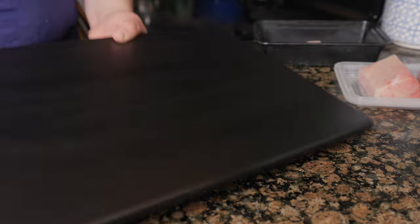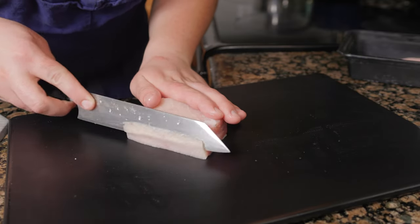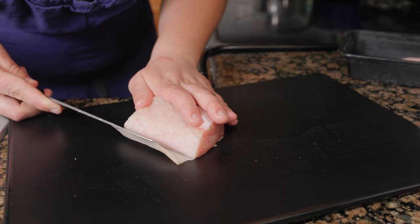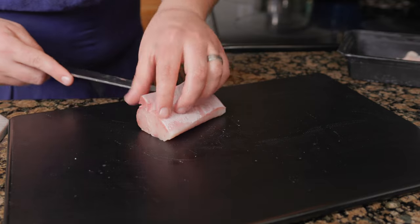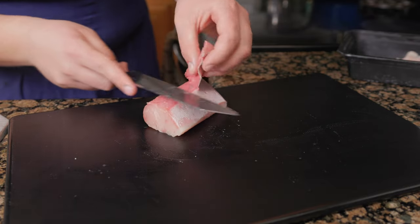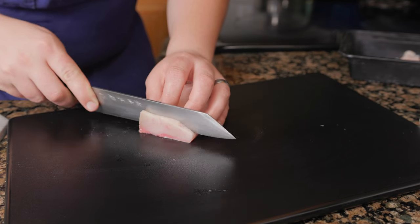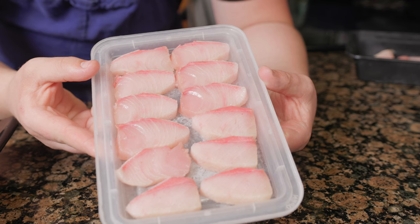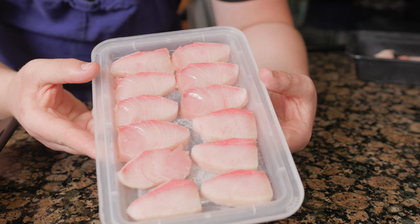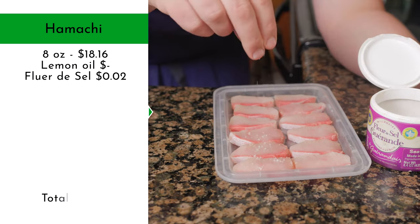It also makes it easier if you properly secure your cutting board. The fish will look a lot nicer if you round off any straight cuts, which will make great chef snacks. Then trim off some of the bloodline — but since the flavor of hamachi is so mild, leaving some on helps. Slice the fish a quarter of an inch thick with single stroke slices, then lay your slices on a tray. You will need 3 slices per portion. Brush each piece with some of the lemon oil and finish with fleur de sel.